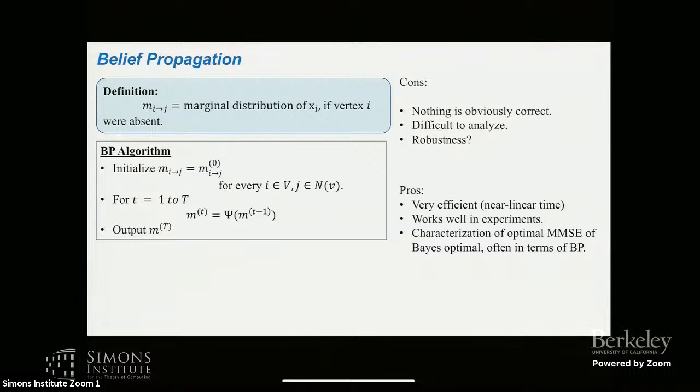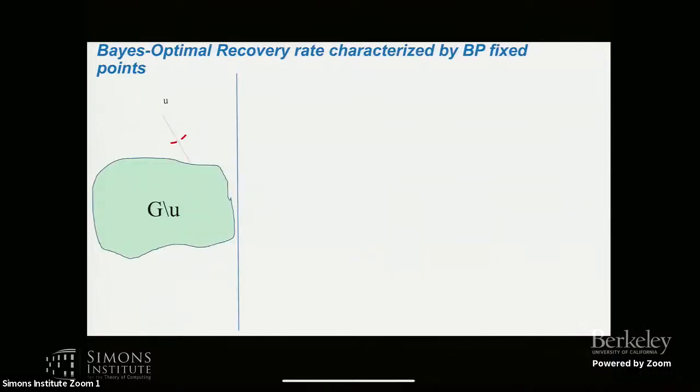And then even from a theoretical standpoint, the reason it's very interesting is that all the things that we said are not obviously true are many times true for deeper reasons, and the whole fun is in proving that they're true. And in particular, for many cases, these facts are true, and in a sense, BP does characterize the optimal mean square error in many situations. So let me show why that is the case.